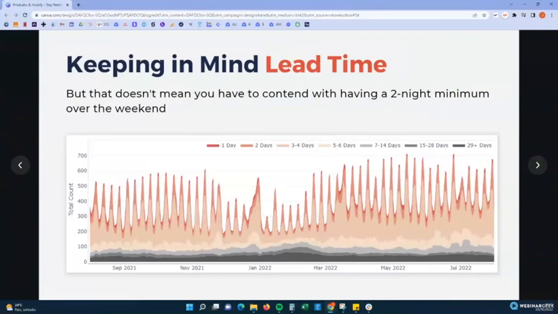This is exactly the same data as before, but just showing, for example, the amount of 2 nights, or 3 to 4, 5 to 6 in a certain market. So, for example, in this case, imagine that my minimum stay here in this market will be 3 nights. You see by the colors, the majority of the bookings all year round is 3 to 4, 5 to 6, some 2, and 1 very few.